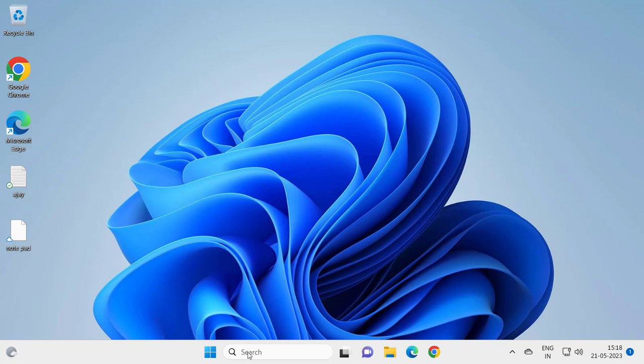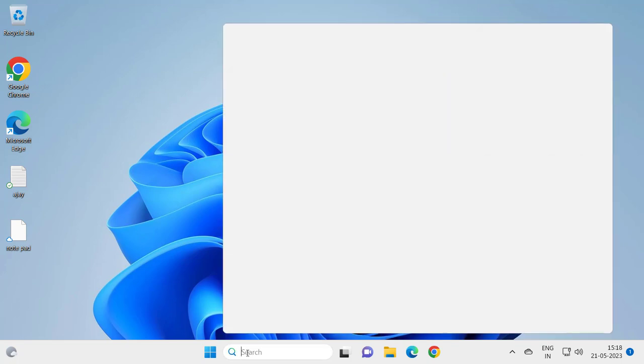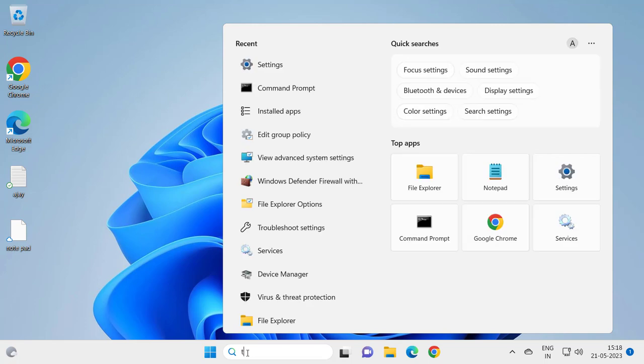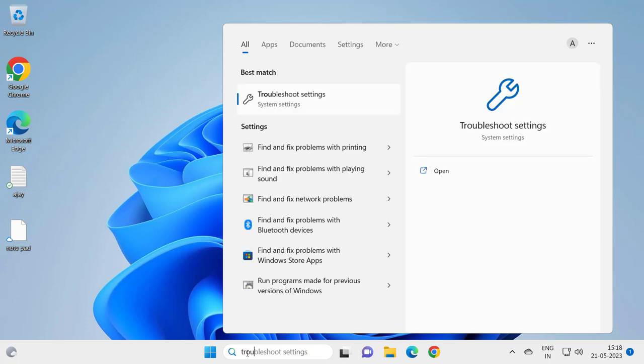For that, go to the search menu and type troubleshoot settings. Open it.